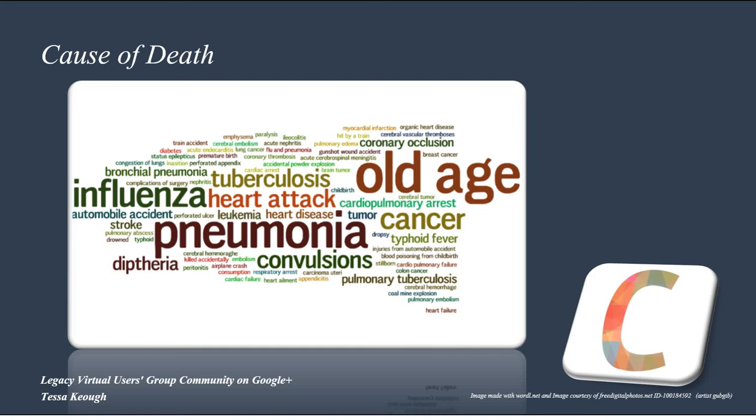We are long-lived. That's a good thing. The cause of death is larger based on how many times it's used in a wordle, and the major causes of death so far, and this is heavily weighted towards the Newfoundland and Minnesota ancestors because it's easy to find those death records, are influenza, pneumonia, cancer, heart attack, diphtheria, convulsions, and tuberculosis. And I have to tell you, I didn't even know what a few of those things were. We do have a few automobile accidents and one airplane crash while testing a new jet for the Air Force.